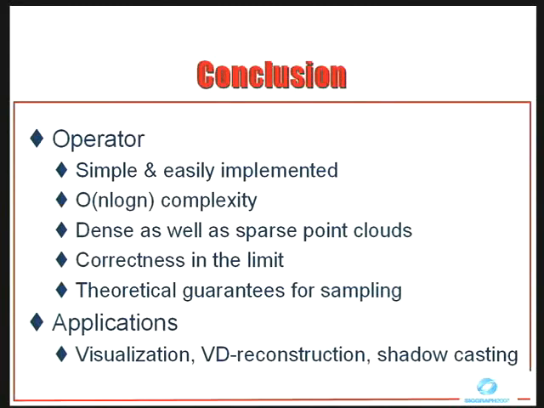So let me conclude. I presented to you today our operator, the HPR, the hidden point removal operator, that is very, very simple. It can be described in a few lines and can be easily implemented. We did it in MATLAB using very, very short code. Its complexity in 2 and 3 dimensions is order of n log n, but it can be extended to any dimension. I showed you that it works in dense as well as sparse point clouds. We proved its correctness in the limit and gave some theoretical guarantees for the case of sampling.